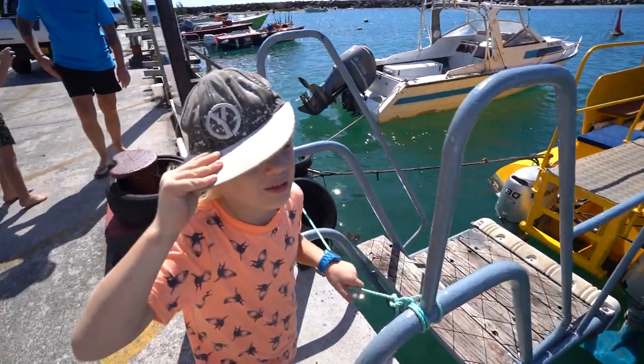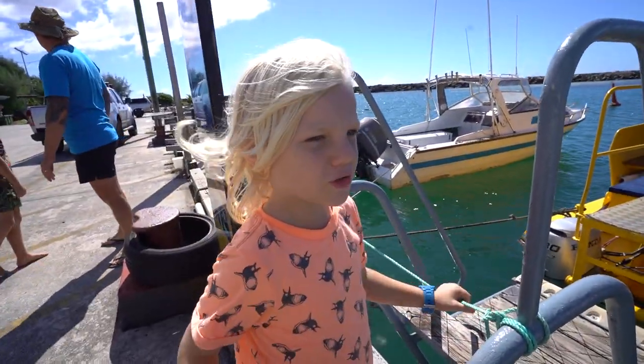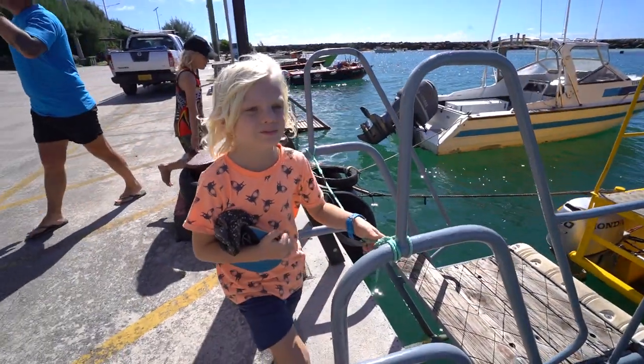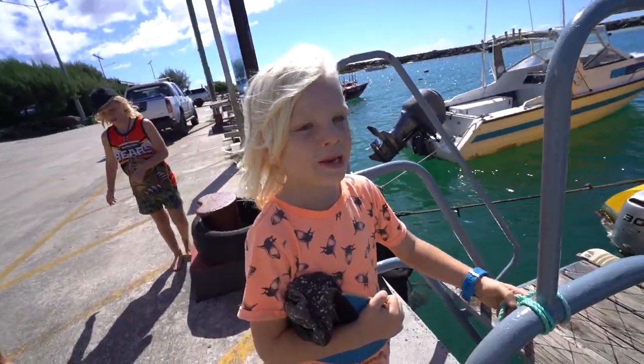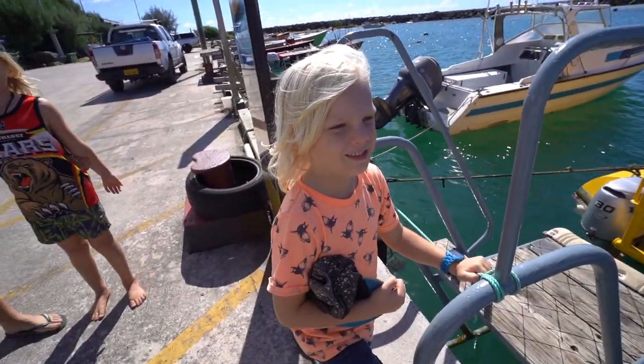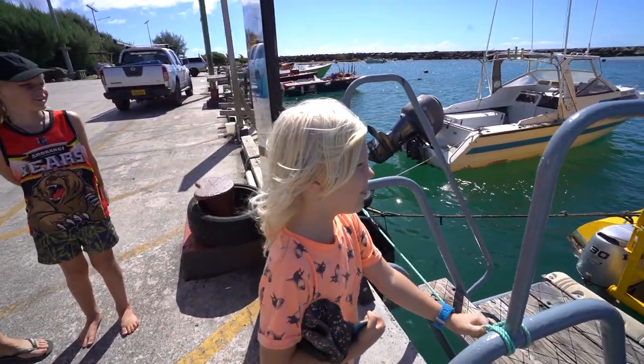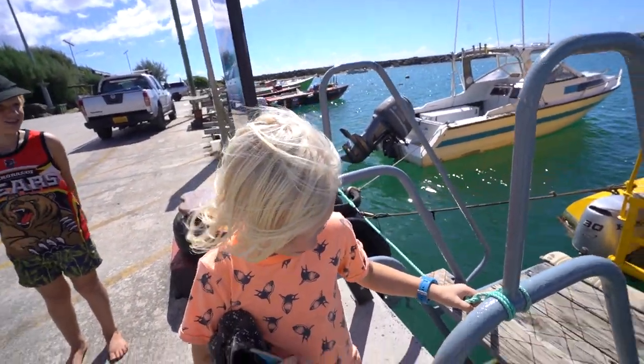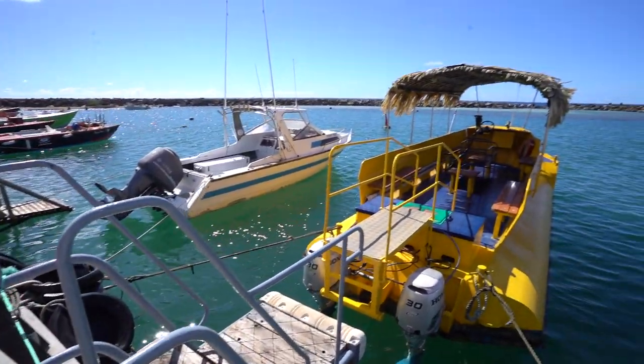What do you think you're going to see on the boat, Oscar? I think some turtles, other kinds of fish, hopefully some whales. What, have you been on a submarine before? Never. Well, this one's actually a semi-sub. Do you know what that means? It means like half boat, half underwater submarine. Yeah, that's right. Looks pretty cool. Beautiful day for it.